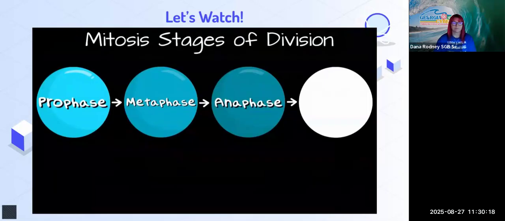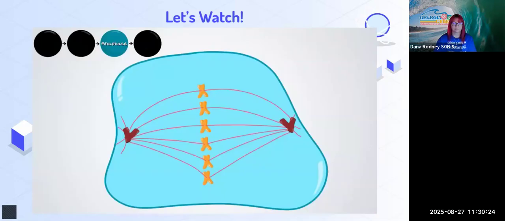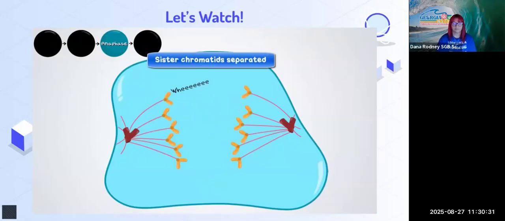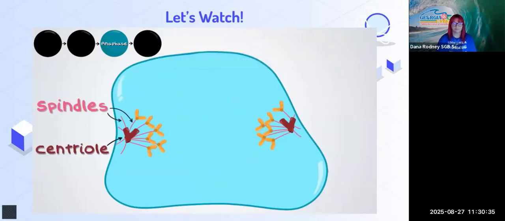Next, the A is for anaphase. In anaphase, I like to think of the A as for away. The chromosomes move away. They are moving to opposite sides of the cell, so they are moving towards the poles of the cell. Now, one thing to point out, these chromosomes are not moving by themselves. They actually have something called spindles. These spindles are fibers that help move the chromosomes to the ends, kind of helps them move along.